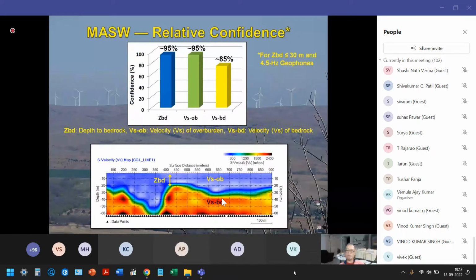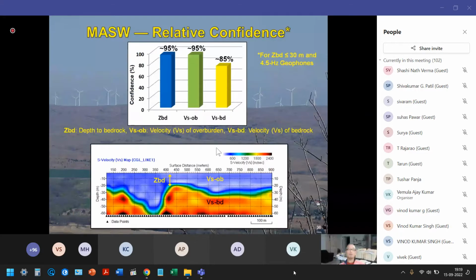So the bedrock depth evaluation has about 85% of accuracy in general. Sometimes it can give you 95% or 99% of the accuracy. Sometimes the accuracy can be as low as 70%, like that. But still, I believe that this much accuracy is very good in comparison to all other physical approaches available nowadays.